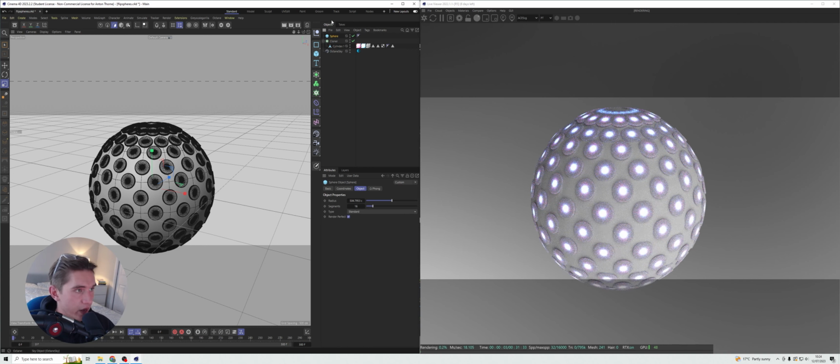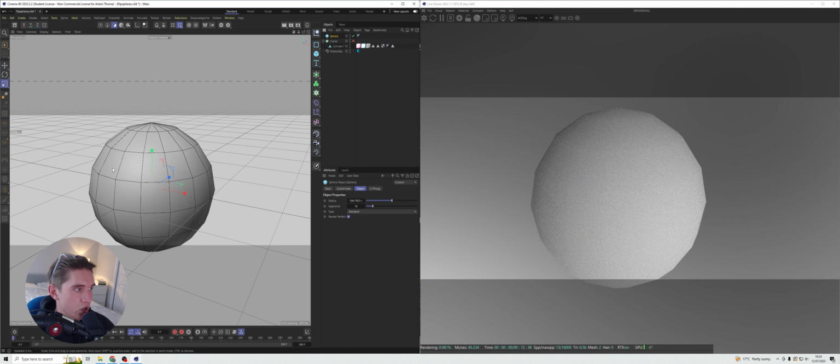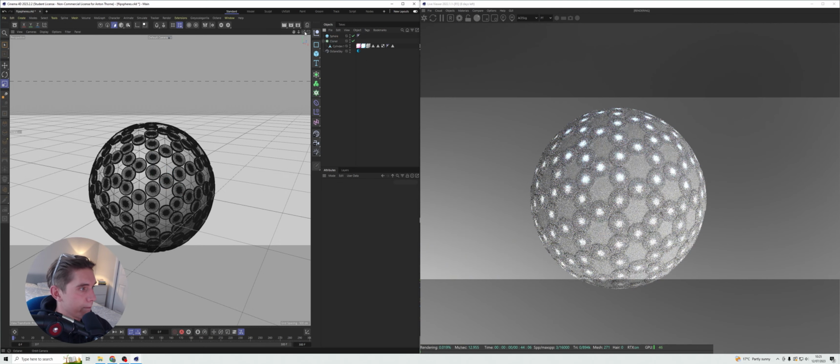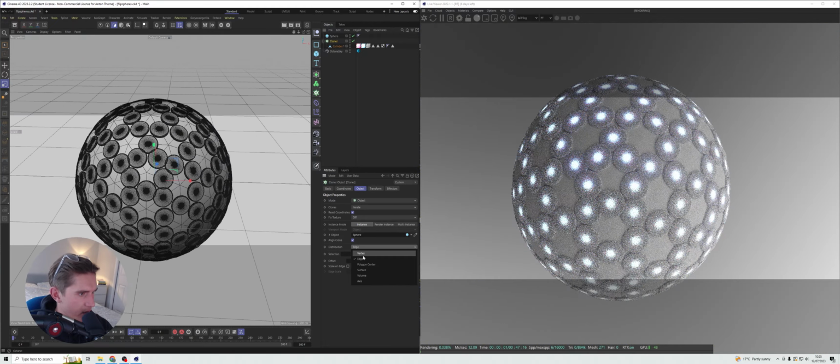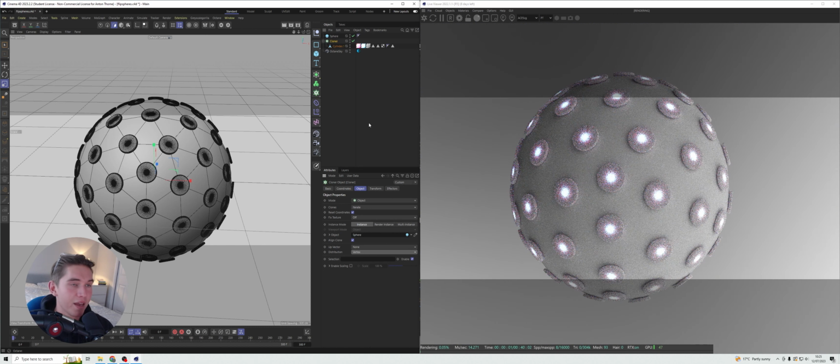So what we can do is head into sphere here and change the polygon type. If I turn this off, as you can see, it's going to change it from standard to icosahedron. This just generally makes the polygons on the sphere more equal rather than all converging in one point. And if we were to turn that cloner back on, we can start to see some of the shapes we're making here. So again, let's just flick between something that works. In this case, after changing it to icosahedron, move it to vertex because it has a better look.